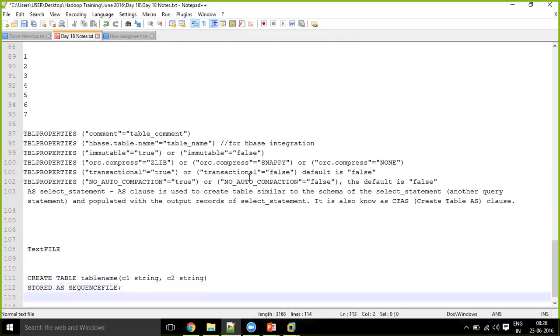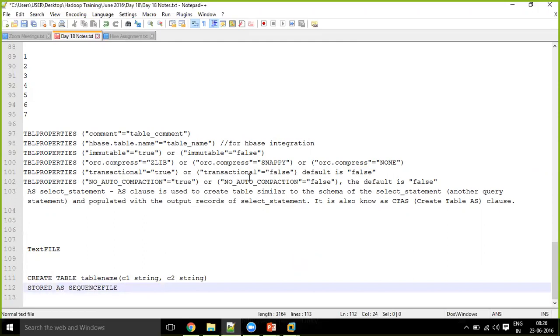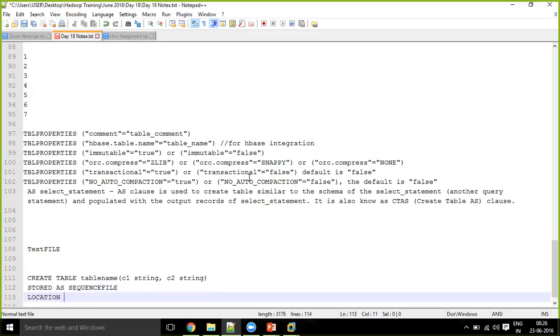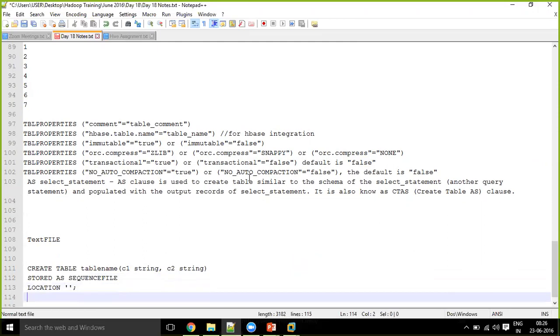And optionally, you can specify the location also if you want.